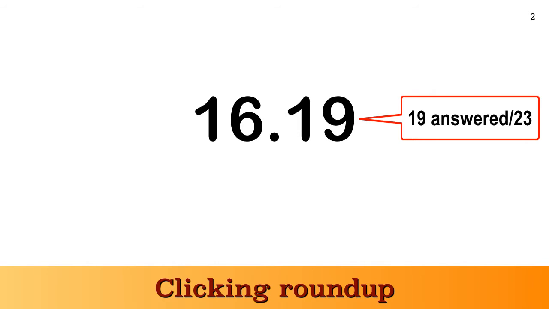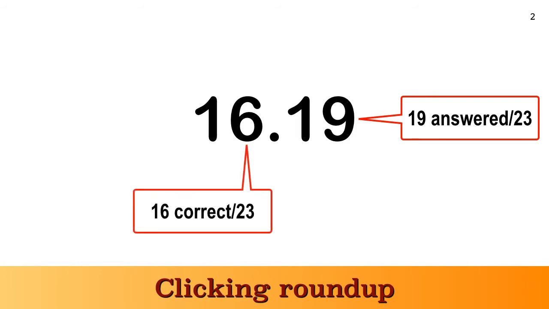Right now for this class, as of Thursday, the baseline number of questions was 23. After today, we've got about another 3 or 4 questions going, so it'll change. But as of Thursday, it was 23. So this student has 19 out of 23 answered. That's pretty good. And they also have 16 out of 23 correct. So when you're looking at your grades page, that number encodes 2 different subtotals: how many correct and how many you've actually answered.